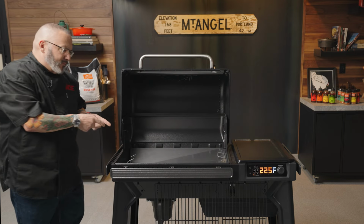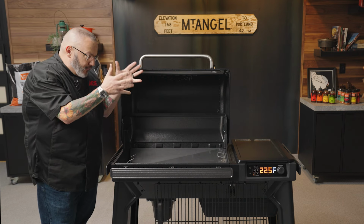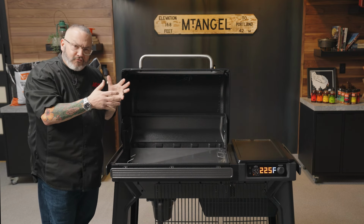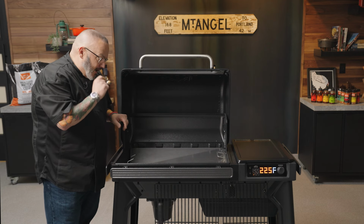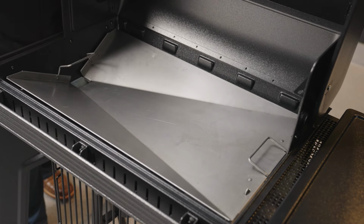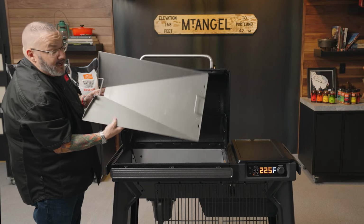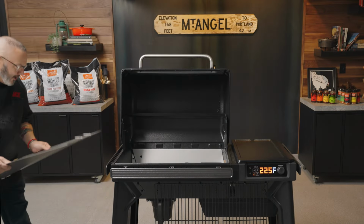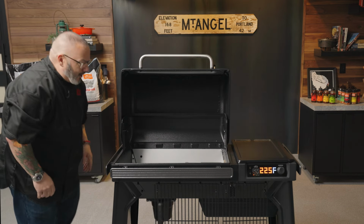And brand new drip tray. Now, I like drip trays because they offer the ability for the grease to just kind of flow down naturally and keep this grill nice and clean. And what I really like about this drip tray is big open space that is gonna make it easier for me to clean everything out, but also make it easier for me to keep that clean in between cooks. And speaking of cooks, let's go ahead when we're not cooking and hang it over here on those hooks.